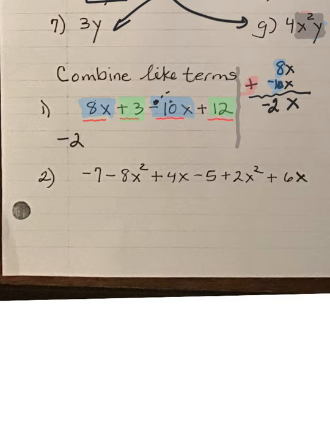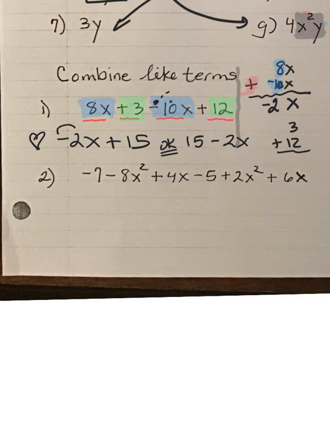We always like to write our variable first. And then we have a positive 3 and we have a positive 12. Isn't that positive 15? So we're going to put plus 15. We like to write our variable first and the constant last, though it's not technically wrong if you write the constant first and the variable last. So that's okay to do, but this is the one we prefer. Even if you write it the other way around, it's not technically wrong.